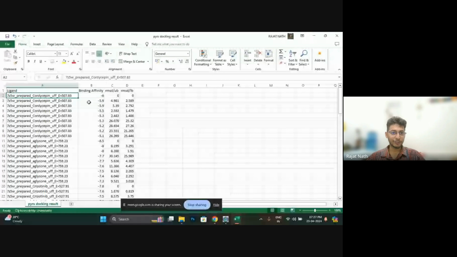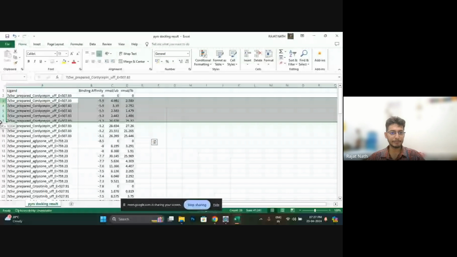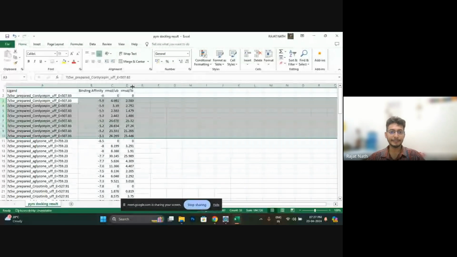See, this is the CZ5W prepared. That is the name of the protein, and then the name of the ligand. Cordycepin is written 9 times. Why? Because they have tried to bind at 9 different sites, and these are the results found: 5.1, 5.1, 5.2, 5.3, 5.3, 5.5, 5.9, 5.9, and 6.